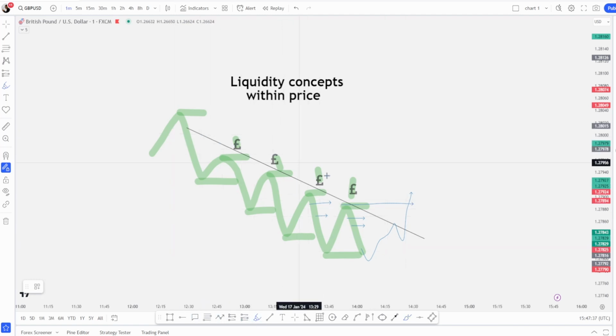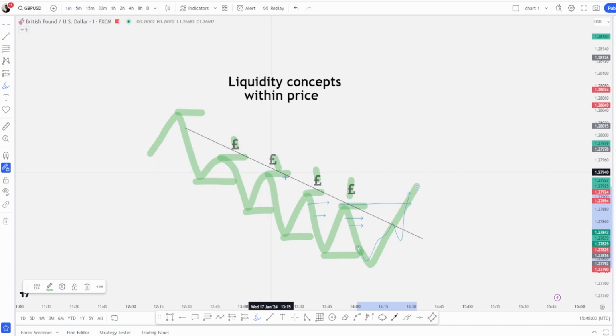So we know that we were traveling down, we know that there was liquidity within these highs, and overall, we know that we have taken one of these highs. So we know that that means there is a chance price may be looking to go bullish. So keeping that principle at the forefront of your mind, if we are going to go bullish, we need to re-establish the same characteristics that were present at each one of these high to low movements in the newly formed move. Now, why is this?